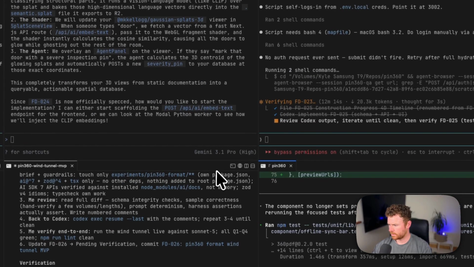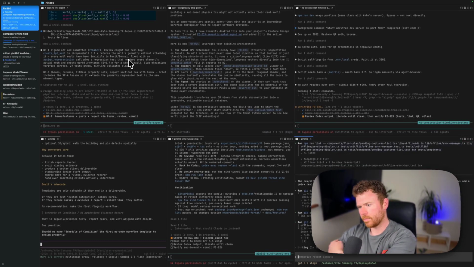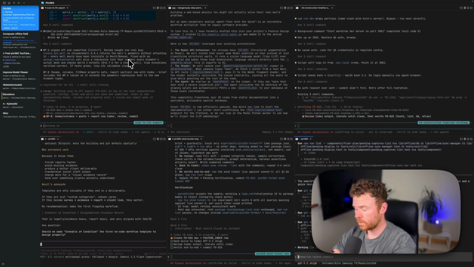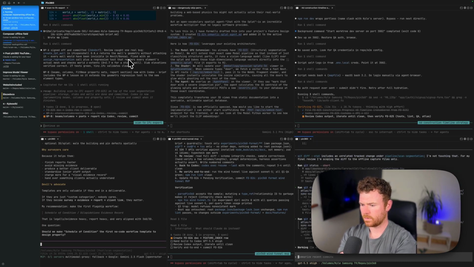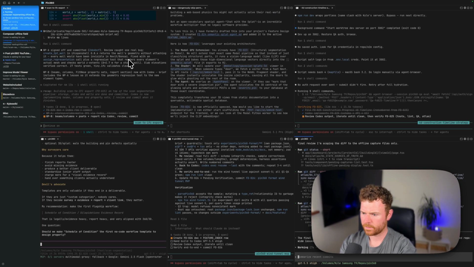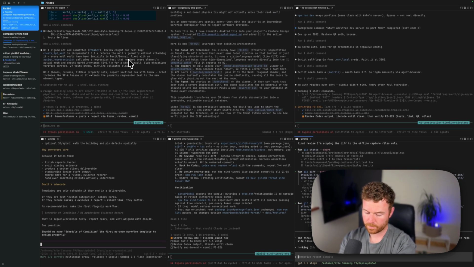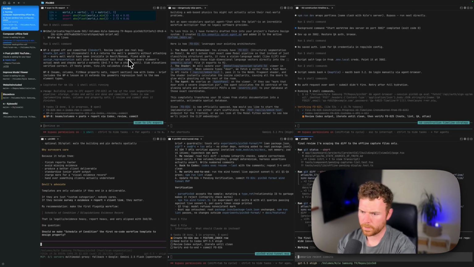So what's happening here is I am using Claude Code as the orchestrator with the Fable 5, and I've also got a subscription to Cursor, and I've also got a subscription to Codex. So I'm getting Fable 5, which is the best model currently available. He's like the planner orchestrator, and he's then planning and then sending off the plan to GPT 5.5 extra high to actually do the build.